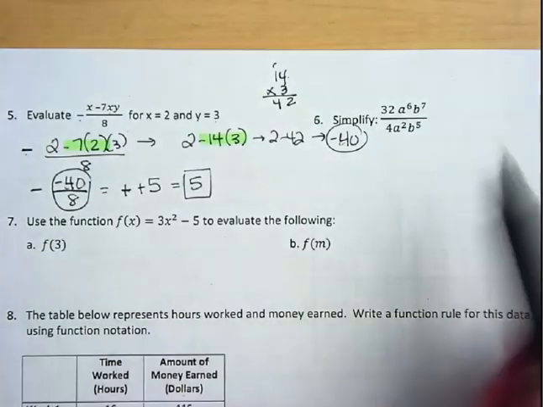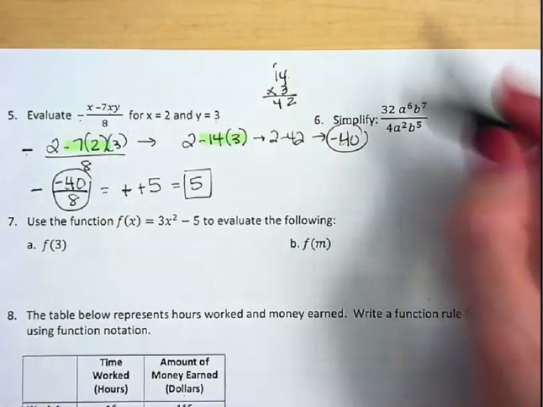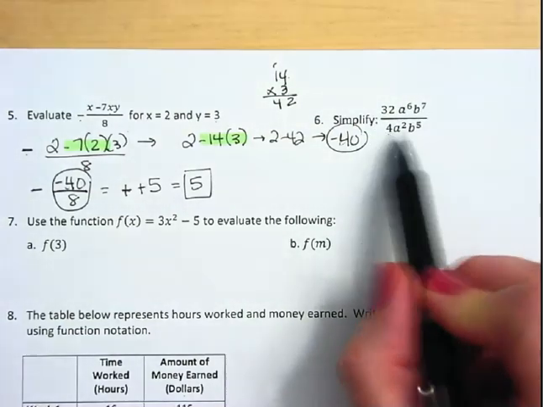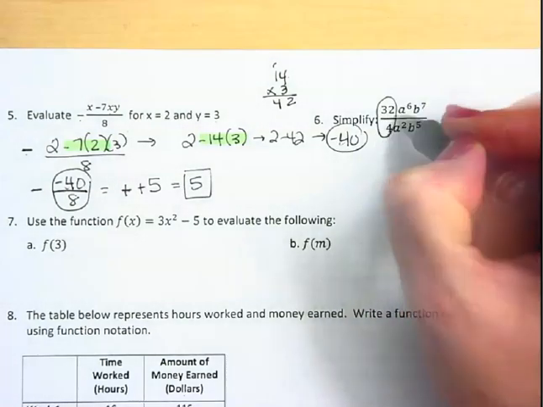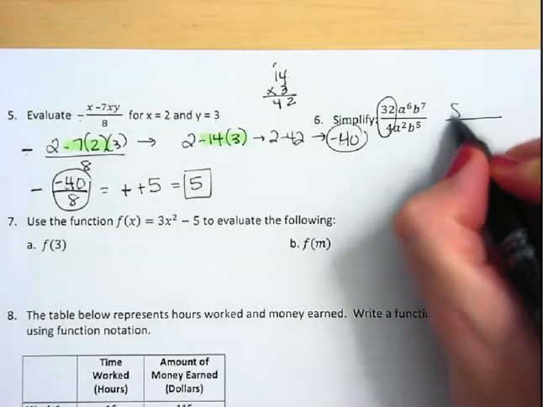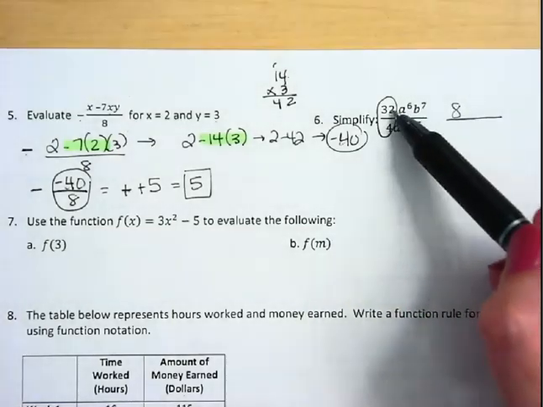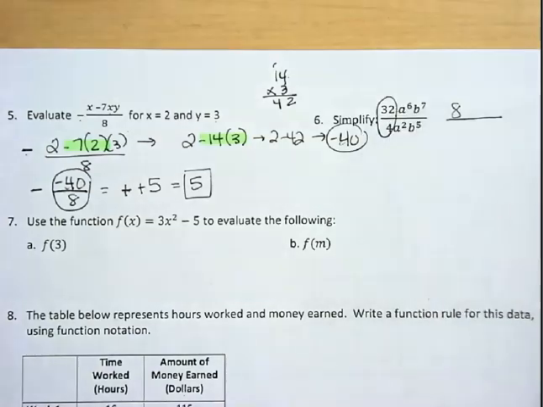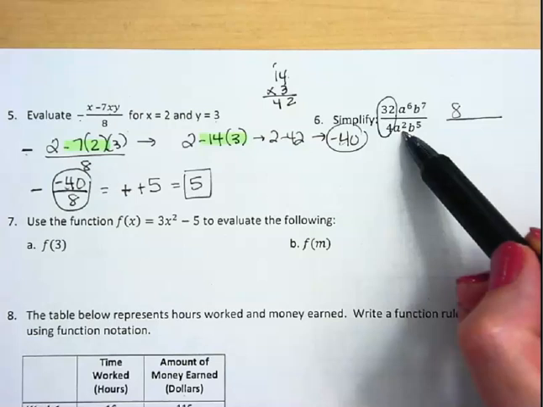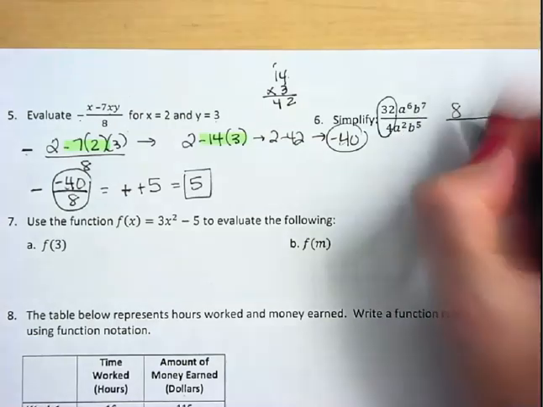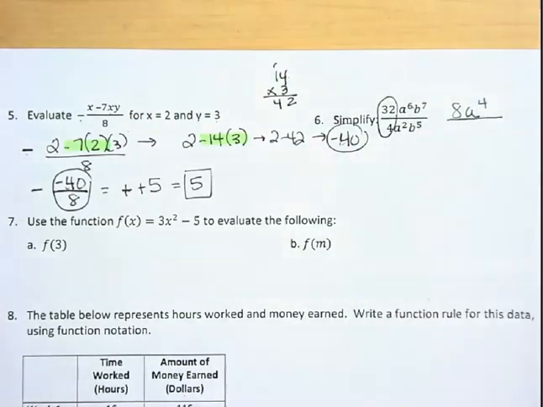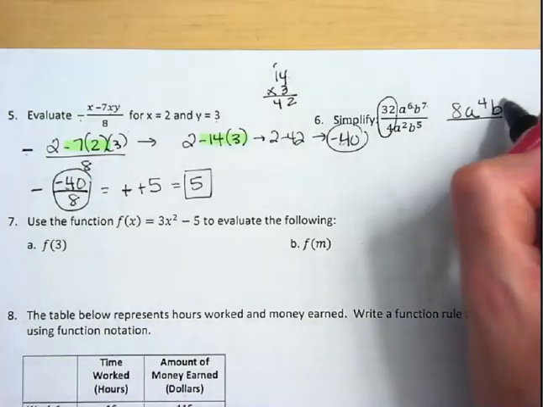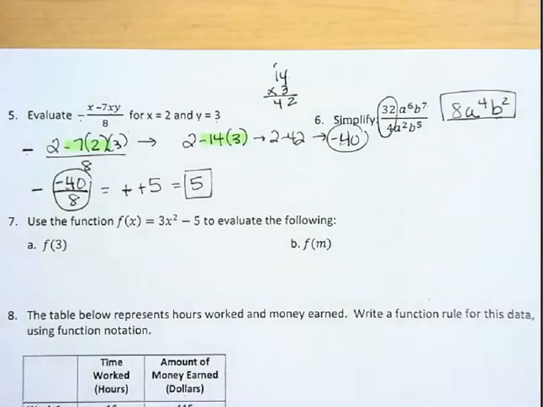And then for this problem, we are simplifying. There's the number section, the A section, and the B section. So we're going to look at them individually. 32 over 4 is 8. That goes in the numerator because 32 is bigger than 4, so the bigger part stays on its side of the fraction. For the A's, there's most A's on top, so the A is going to stay on that side of the fraction, and 6 minus 2 is 4. And for the B's, there's the most B's on top, so it'll stay up there. 7 minus 5 is 2, so we end up with not having a denominator at all.